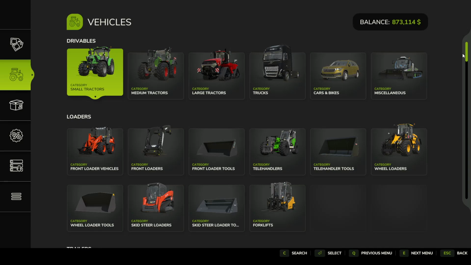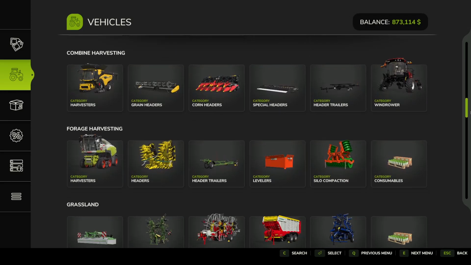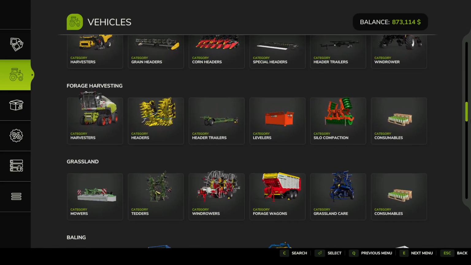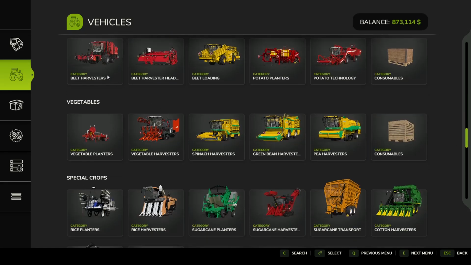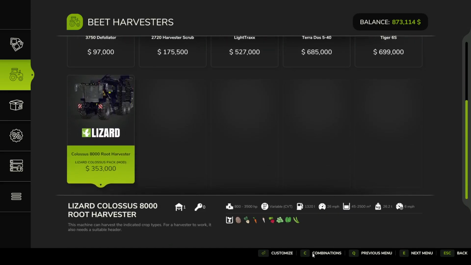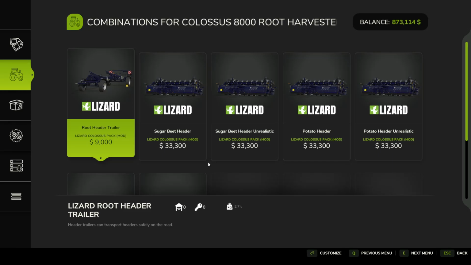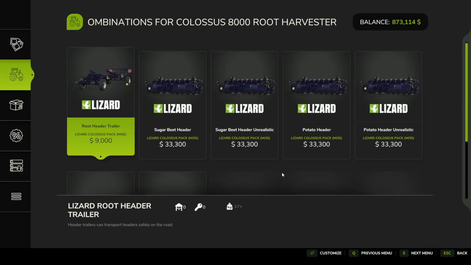Send a call over quick. We will need a new piece of equipment. Let's see if we can get that over to the dealership for us. Beet harvester, we need that. We need... what do we need? We want, those are vegetables.